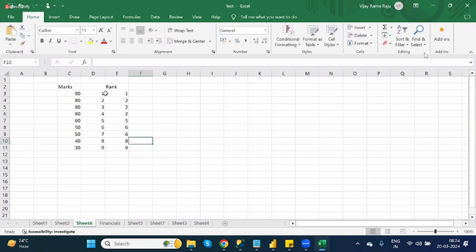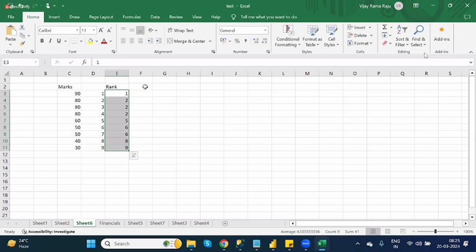So see here, when you are applying a rank function, it will skip the values or not? After 2, is 3 there? After 3, is 4 there here? 3 and 4 are skipped. 5 and 6 are there. 7 is skipped. Okay. 8, 9 are there. Like this, the rank function will be generated. If you have unique or distinct values in any column, then sequential ranks 1, 2, 3, 4 will be generated. Understand clearly or not?